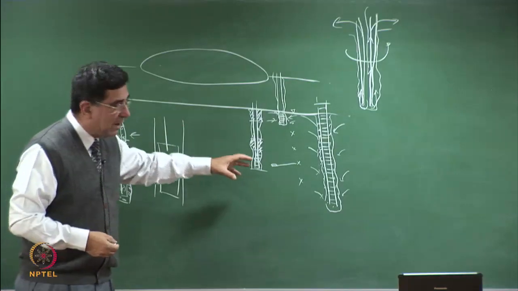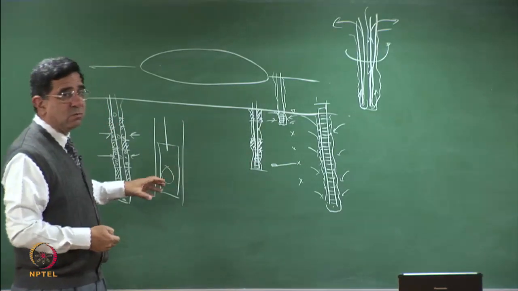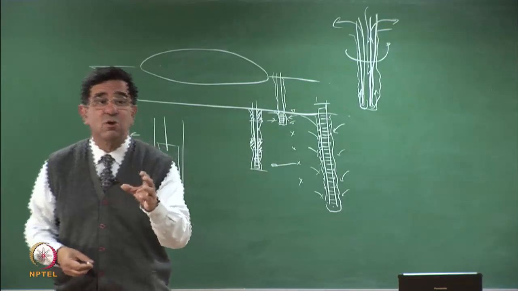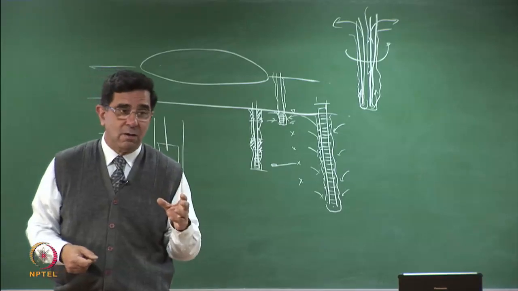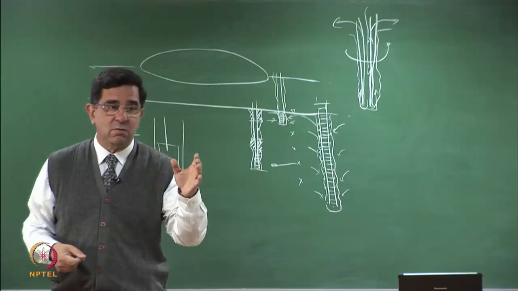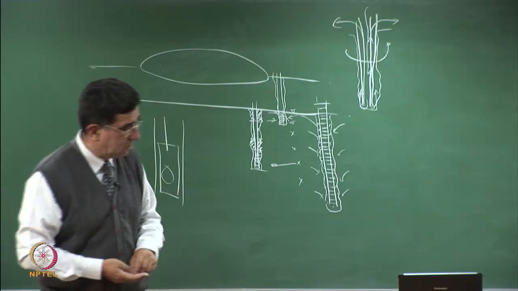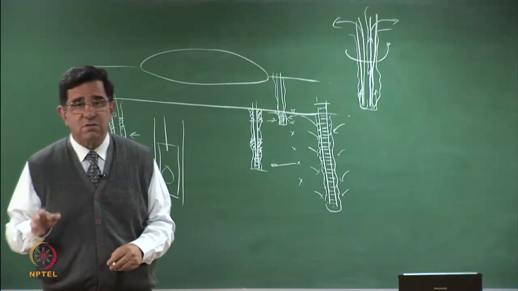So either you use well clusters or you use multi-port. Multi-port devices require a highly skilled operation to install them. You can easily go wrong, but your drilling costs are down. Here you have to drill 5 holes, here you have to put 1 device. Any questions on this whole concept of groundwater sampling?